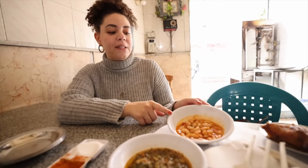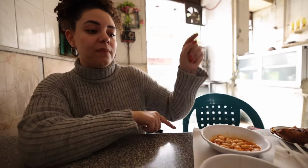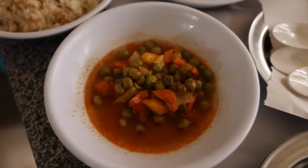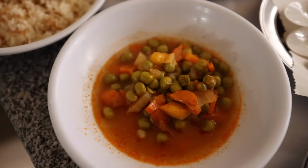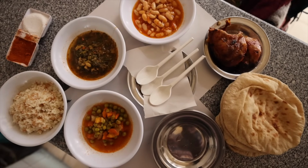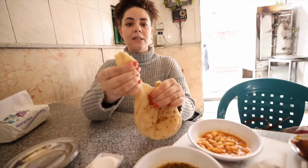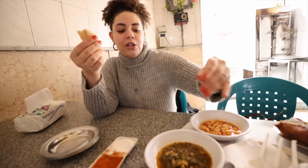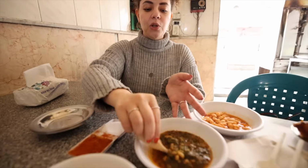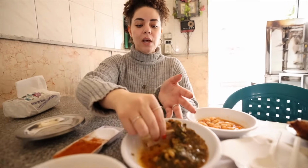And then we have some white beans. And then over there, we've got some peas and carrots. And we always cook peas with carrots. When we make the pea stew, or the stewing of the vegetables, peas always go with carrots. So I'm just gonna take a piece and leave it over here for you. We like to do something called a cat's ear. You fold your bread into a little shape, it looks like a little cat, and then you use it as a spoon, so you scoop your food up.